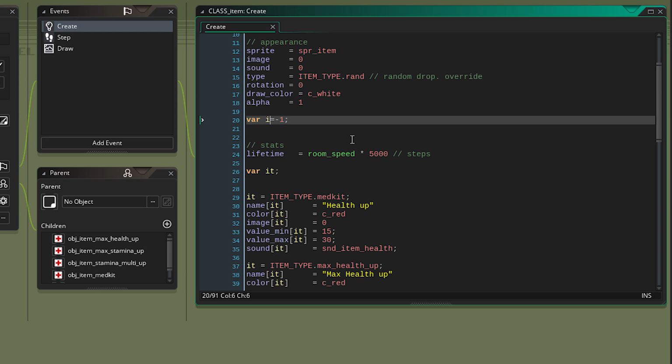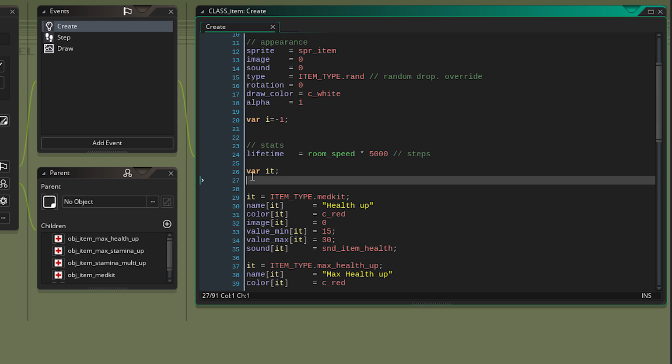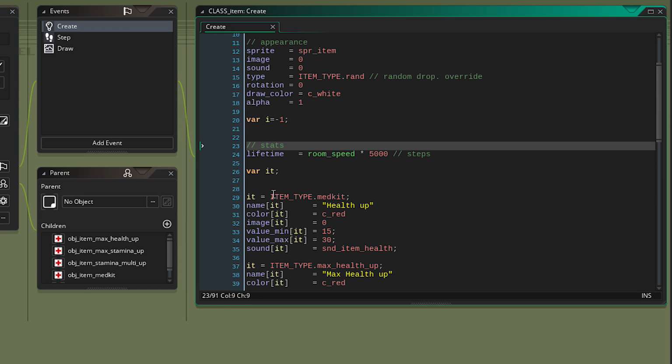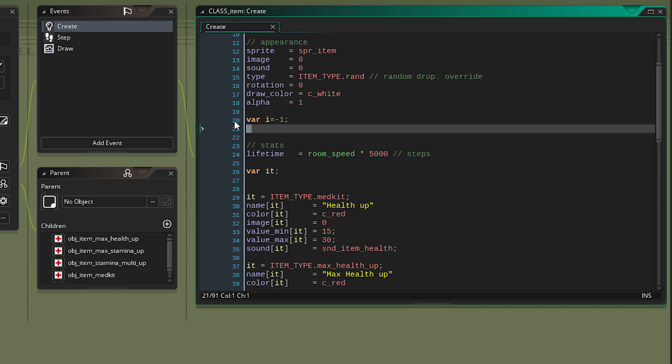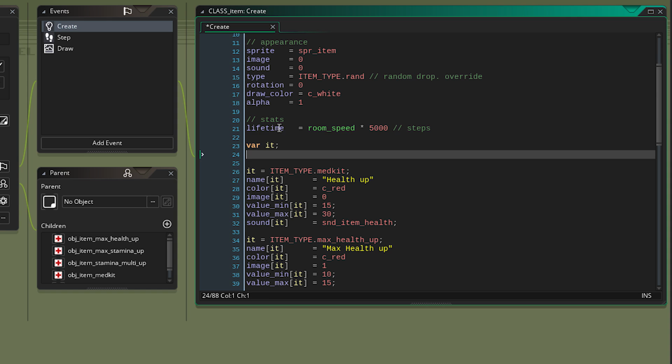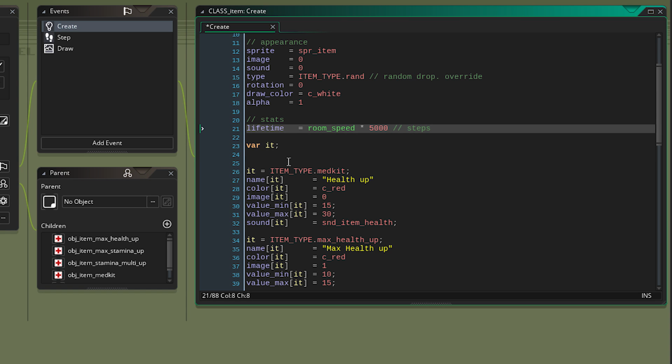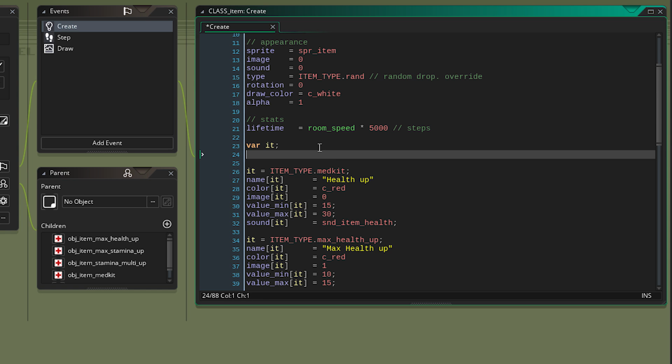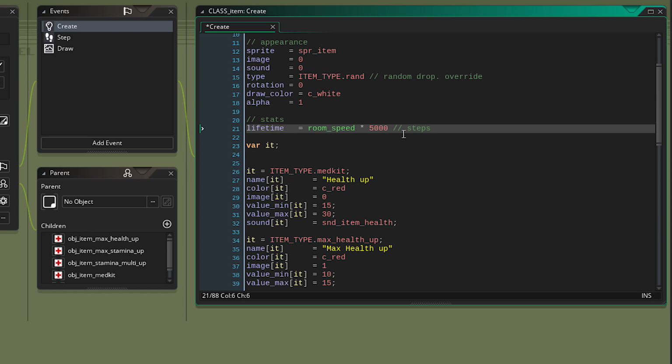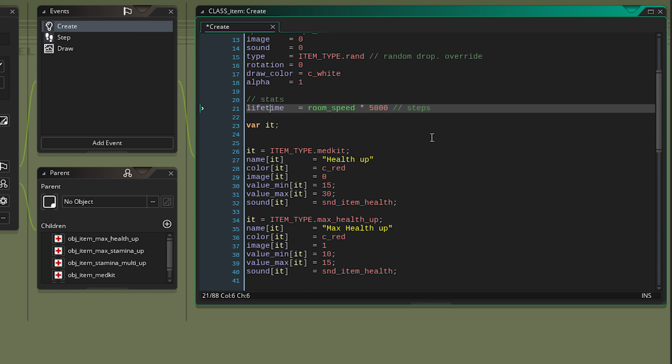Again, when you see a local variable of I for index that gets initialized with -1, you probably know that I'm using some kind of array. And apparently I'm not using this here because I'm using IT for index type, apparently. So this one can go. So the stats, I've started using a lifetime of the item so that you have to pick them up real quickly. But in the end, I decided against it. So now the lifetime of all the items is 5,000 seconds, which still means they're not in the game indefinitely. But after 5,000 seconds, well, you should either have died or beaten the game. So I think this is fine.